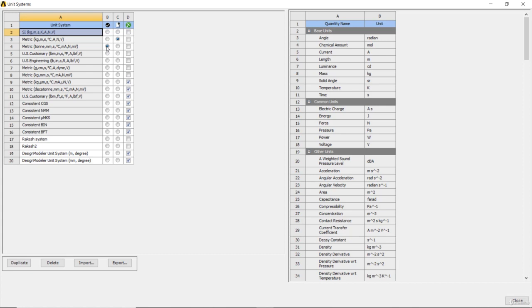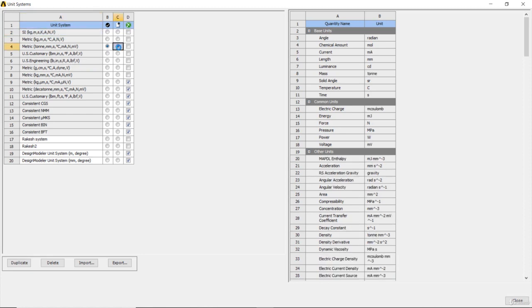So in order to select a default system, you need to come to this 0. See here. For example, if you select this metric as your default system, what happens? Right now, for this particular project we are working with metric ton units, but once I close this project and open a new project, my default unit system will become metric kgs. No, I don't want it like this. I want this metric ton to be my default system for the next project as well. So instead of selecting this one, I'm going to select this one. Once I select this one, however many times I open a new project, my default unit system will be metric ton itself.